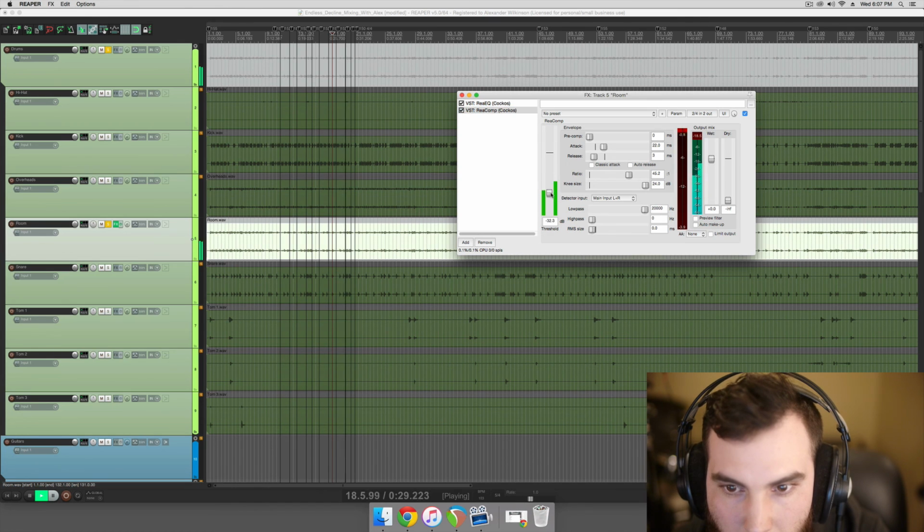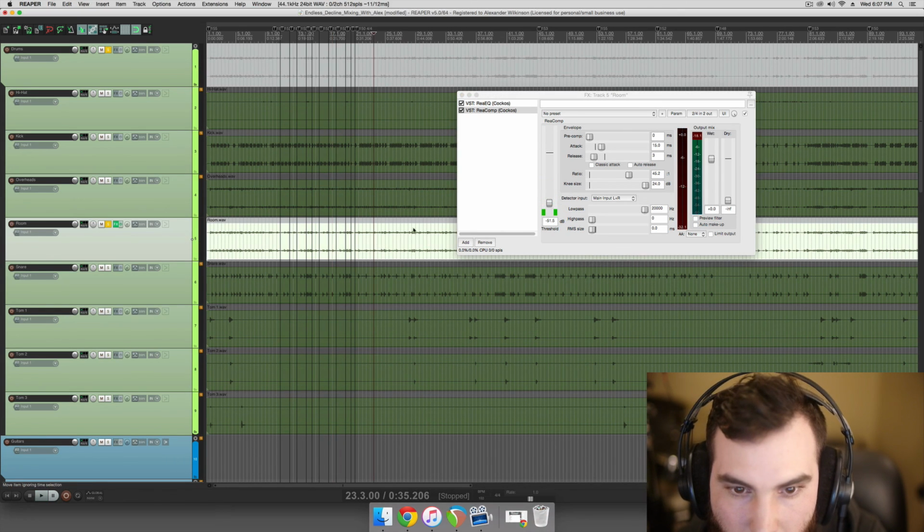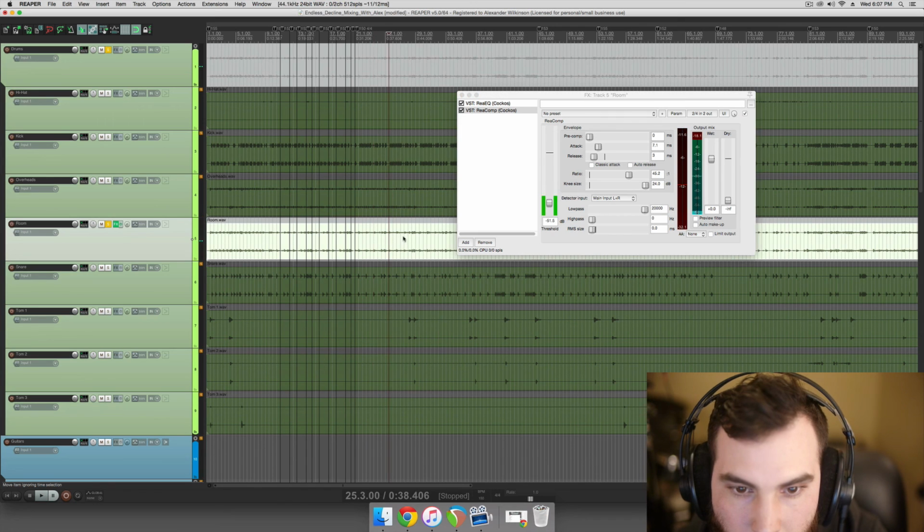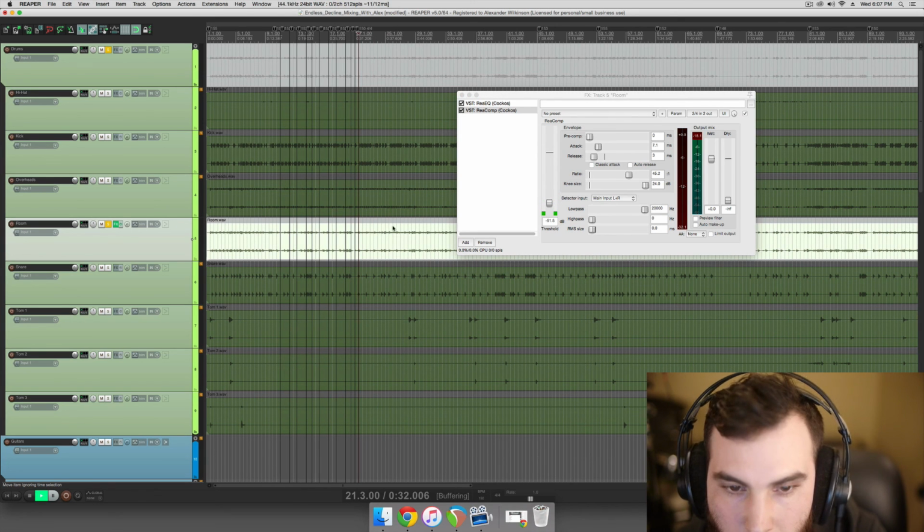So we'll have to change our threshold a bit here. And you'll notice if that snare jumps out too much, it's because it's letting the transient through, and the snare happens to be very loud in this. So we can use the attack to catch it quicker. If we go with a lower attack time, we'll catch that snare transient faster. Okay, so you get the idea of how that works.